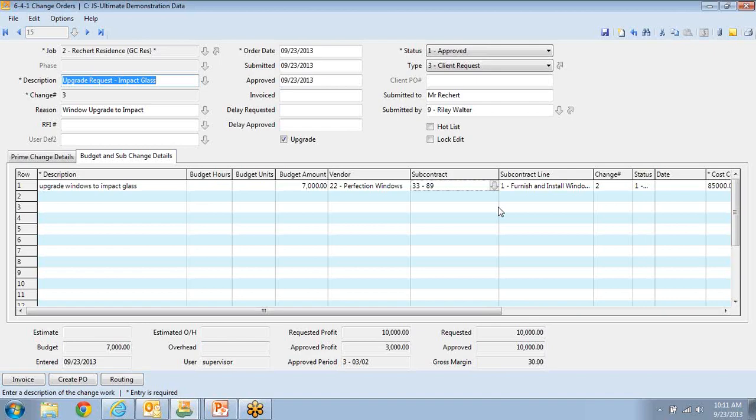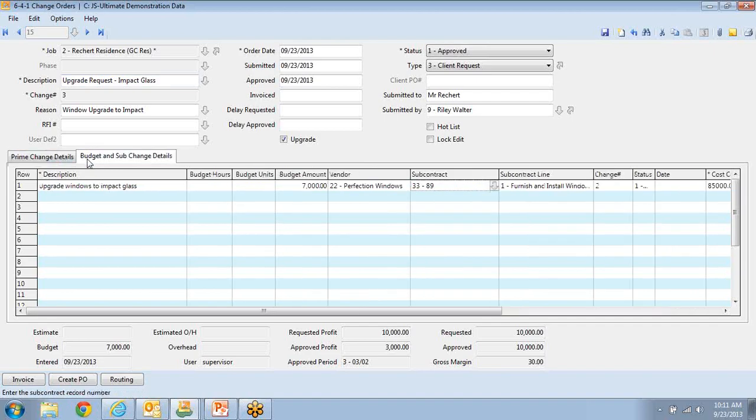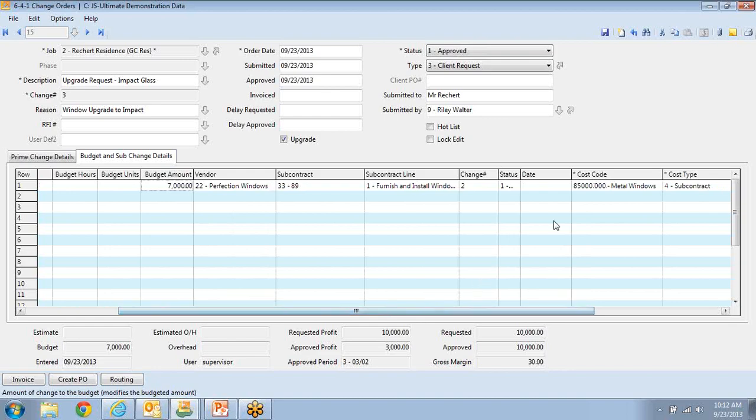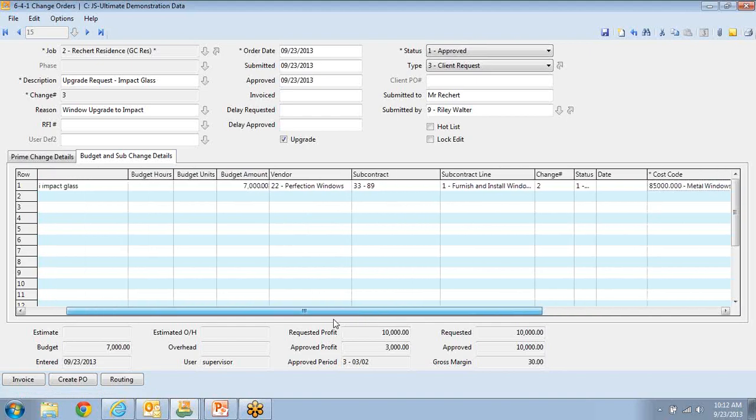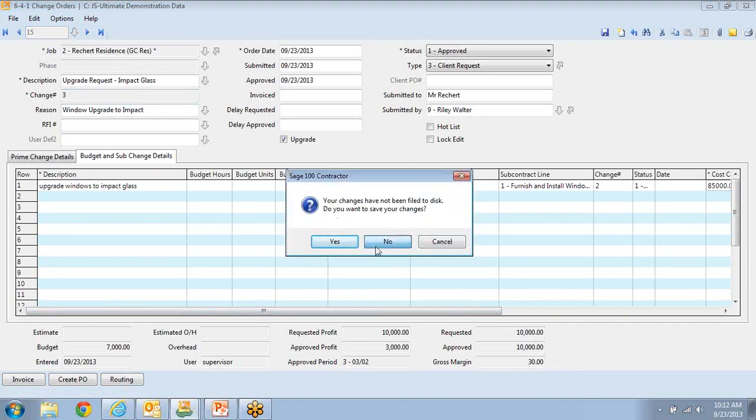Now, what about in the event of a back charge? This is something that relates to increasing our prime contract with our customer, increasing our subcontract to the sub. As a side note, it also will increase our budget from a job costing perspective. I'll show that here in a minute. But what about when we have some sort of issue on the job that requires a back charge? Well, we can handle that too and provide the audit trail. So let's go back one record here.